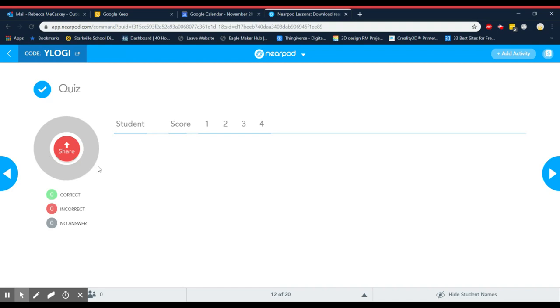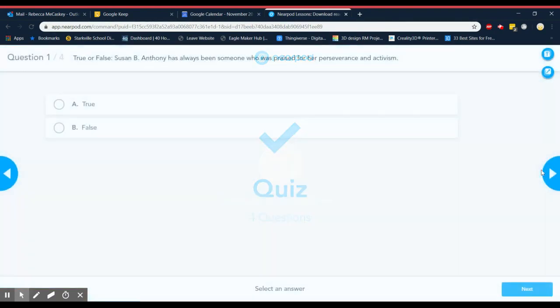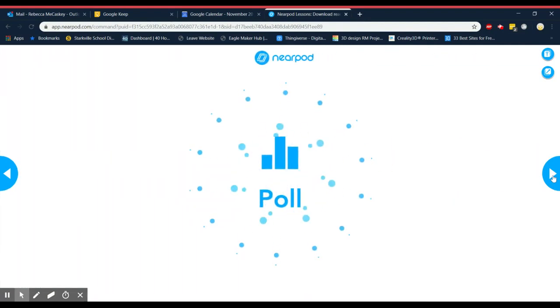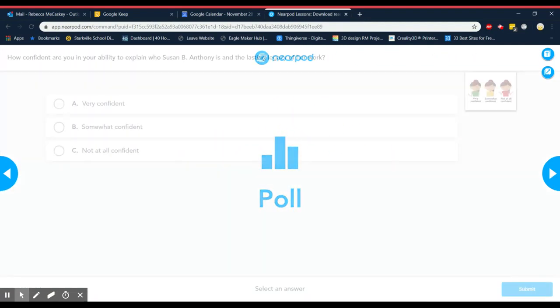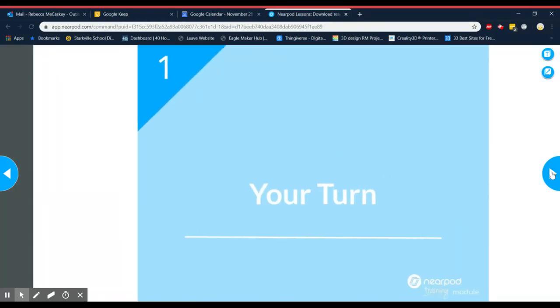And then over here, it actually makes a graph for the percent correct, incorrect, and no answer. Right now, it's not showing it because I don't have anybody logged in because I'm just doing this at my computer, but that's where you would see your results. And there's reports, I'll show you that in a minute, that you could pull up later after the lesson's done if you wanted to take any of this for a grade or show parents student participation in their grades and things like that. Here's another example of activity. It's a poll, works just like the quiz, except it's not graded.